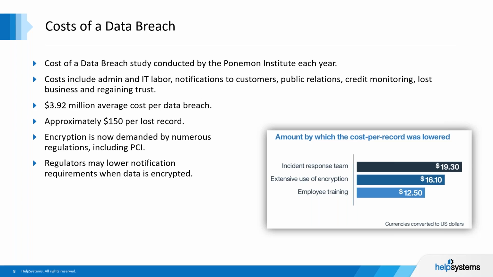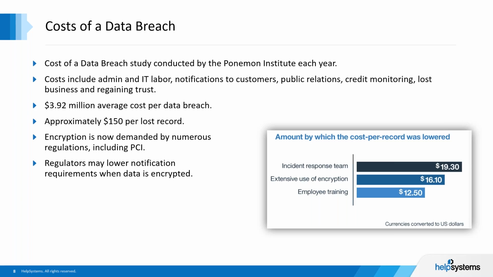What's valuable to know is that the cost per record of a data breach is impacted by many different factors. And in the graphic here, I've reported on several of them. And of course, encryption is one. So what we're trying to do here is bring down the approximate cost per record breached as much as we possibly can if we're unable to utterly prevent this event from occurring.